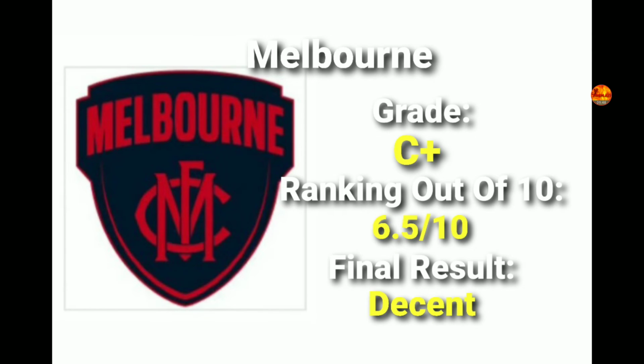Alright, now on to Melbourne. I've given them a C+, 6.5 out of 10, and decent. Now, they've already got a good list, but they did work their way back into the first round of this year's draft, which I really liked, and they got Luke Dunstan. So if they have a couple of problems, like say Oliver and Petracca go down in the same game, you have a ready-made player in Dunstan, and there's always a couple of others like Jordon who can come in. So Luke Dunstan's a handy pickup for the Demons. They managed to work their way back into the first round. It was an okay trade period for Melbourne. Decent.